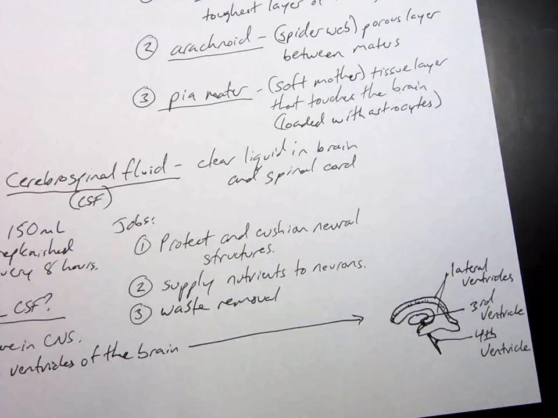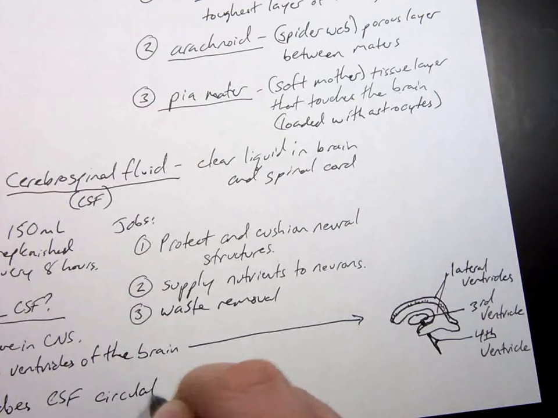The lateral ventricles, the third ventricle and the fourth ventricle are filled with CSF. But CSF can't stay in one spot, otherwise it's not effective. You wash dishes, it's effective if you bring the dishes to the liquid that's cleansing them. We need to circulate this. So how does CSF circulate?